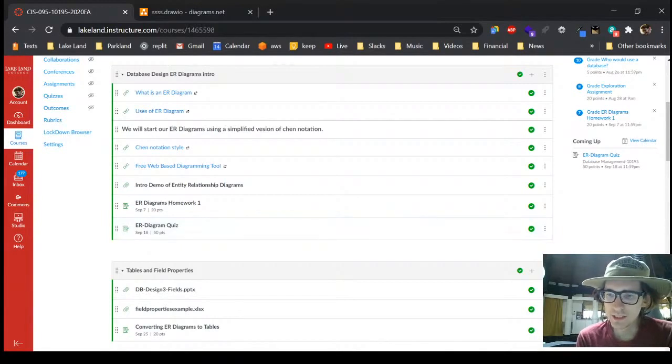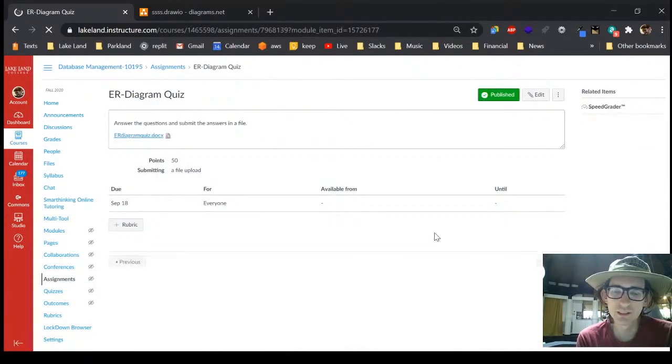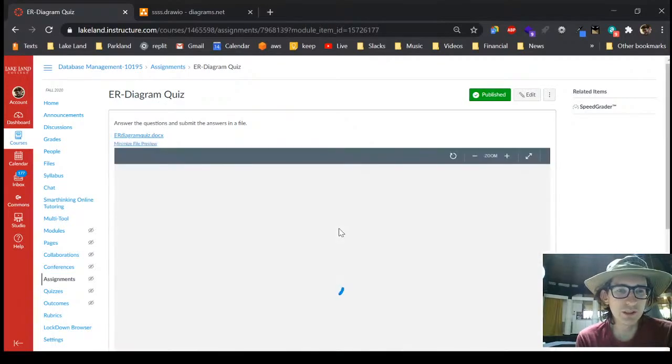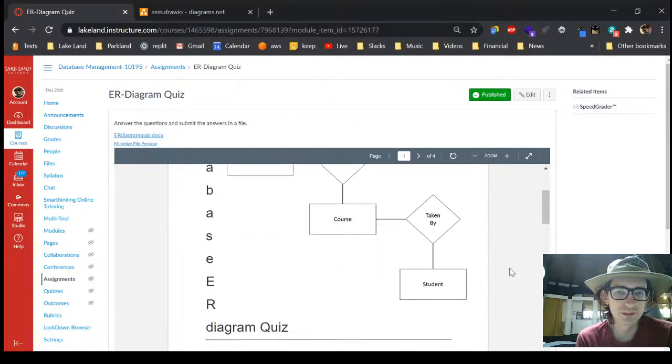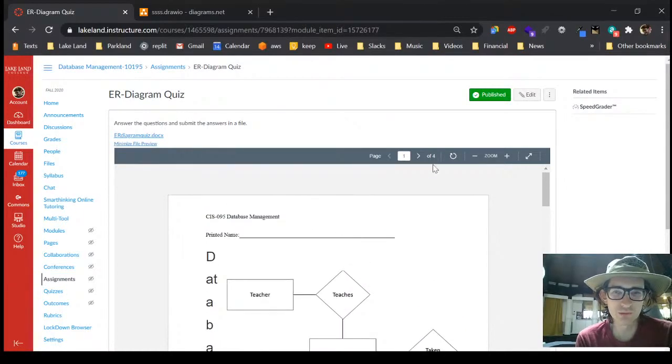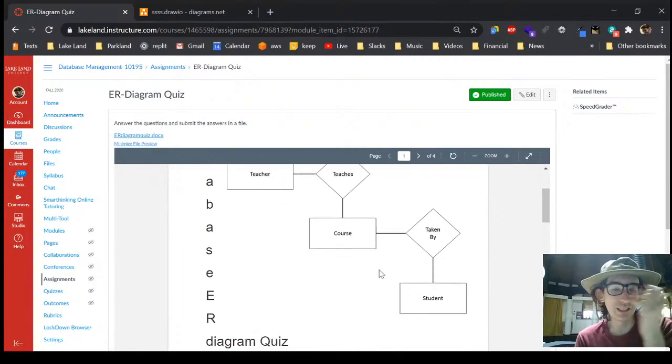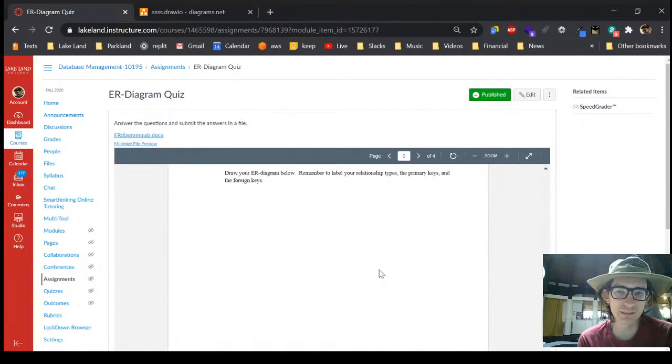So, if you haven't already, we have the ER diagram quiz, which is going to ask you to follow these steps. It says quiz, but you can use any resources on it. What I expect you to do, and you can do this one of 2 ways: first, download it, don't print it out from here if you can, because it messes it all up. If you download it, you'll be able to either print it out or edit it. If you print it out and want to draw on the quiz, you'll have to scan it back to me.